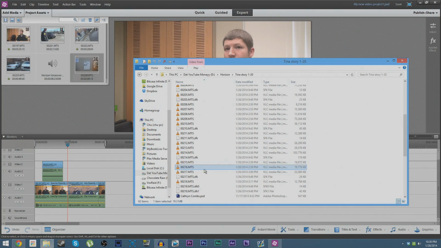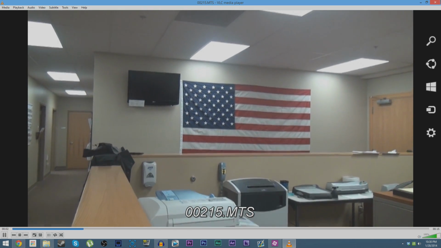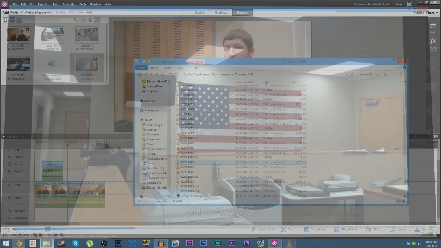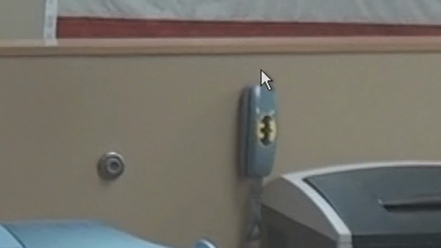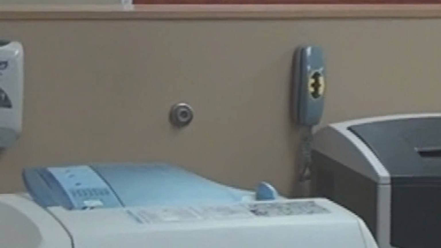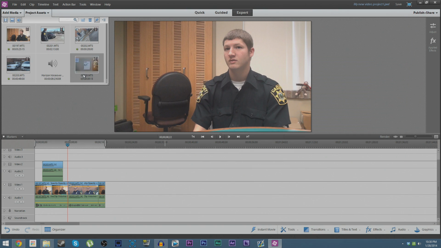That is not a clip. Let's get one more here. Yeah. Not very interesting, just kind of showing an office, but helps us prove our point. Also, that phone right there has a Batman sticker on it. That is awesome, especially if that's in the police office. Alright, drag that in there as well.